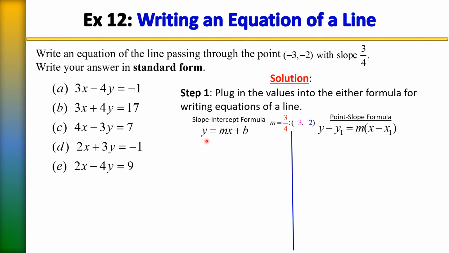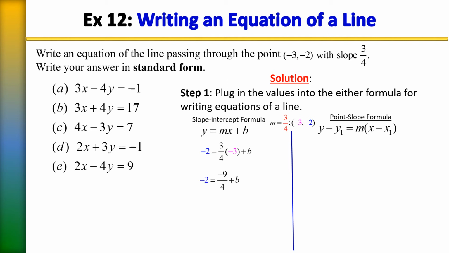So remove y and replace it with negative 2. Remove m and replace with the given slope of 3/4. Remove x and replace with the given x value of negative 3. When we do so, it's going to look like so. On the right side, we're going to multiply the fraction and the whole number. Remember, whole numbers, if you like, you can write them as over 1 if you want to write it as a fraction. And what we would be multiplying for the numerator then would be positive 3 times negative 3, which is negative 9. And on the bottom, we would have a denominator of 4.